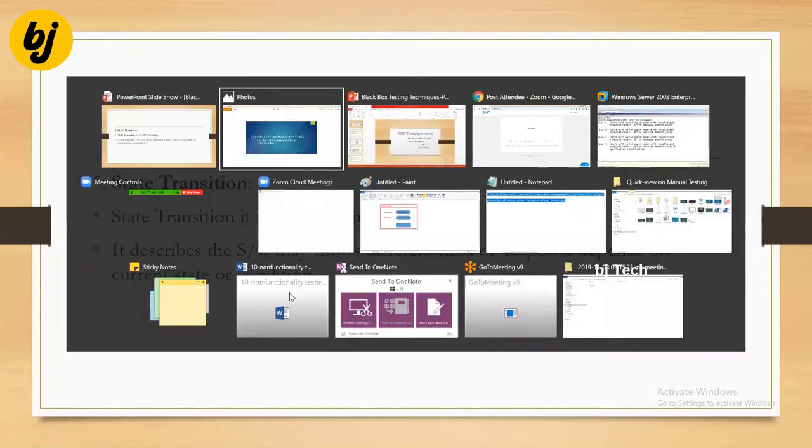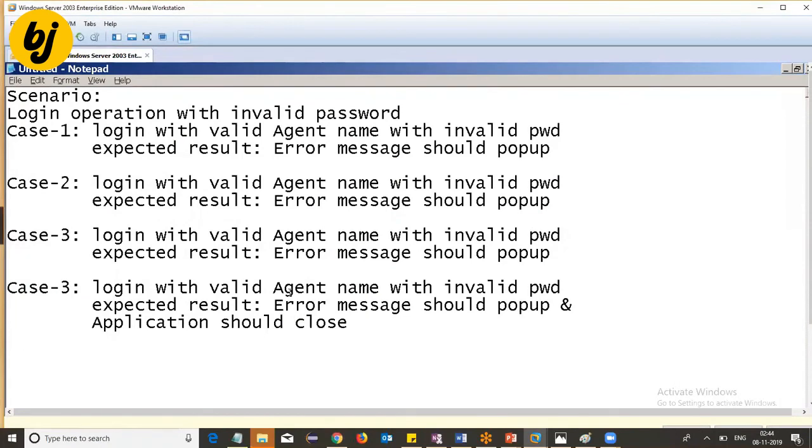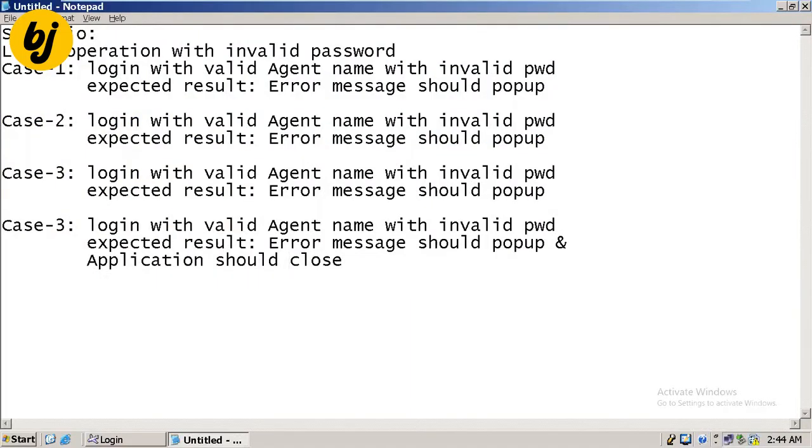Let us see one practical example. The scenario here is a login operation with an invalid password. Case 1: login with a valid agent name and an invalid password. Expected result: an error message should pop up. Case 2: login with a valid agent name and an invalid password.